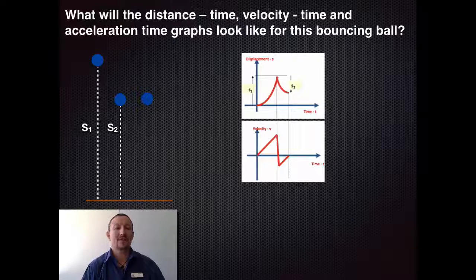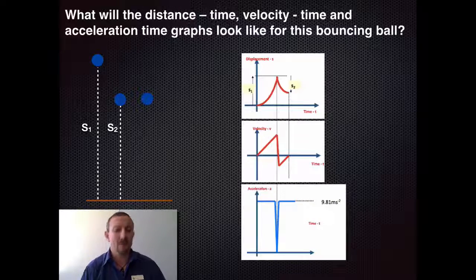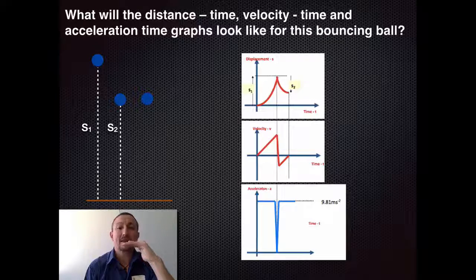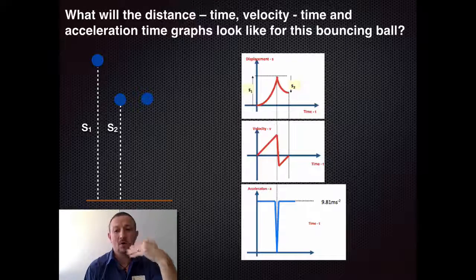Now let's have a look at our acceleration versus time graph. And this is the graph we should have had. Now in the acceleration time graph, you will notice that in the first section, it's horizontal. Horizontal basically meaning it's at a constant acceleration of 9.81 meters per second or 10 meters per second, depending on what you want to utilize.